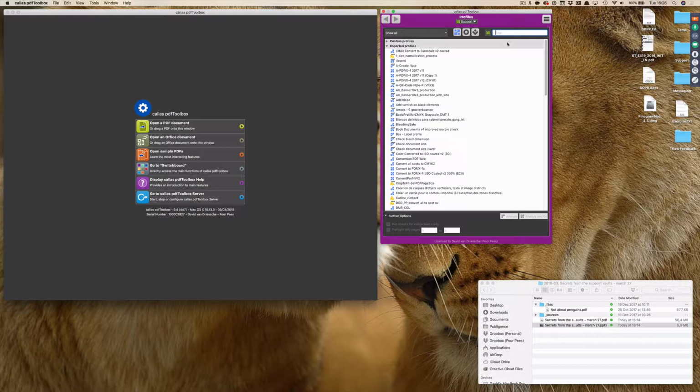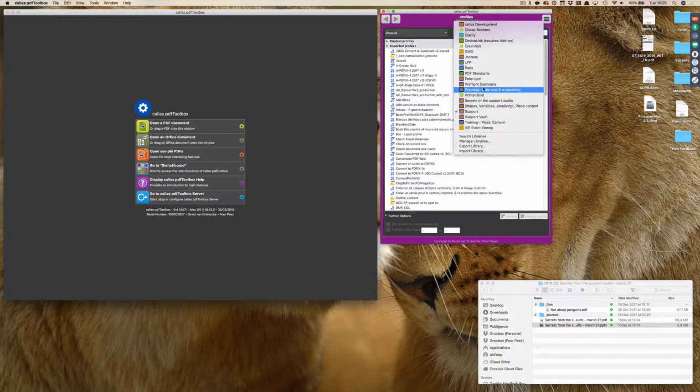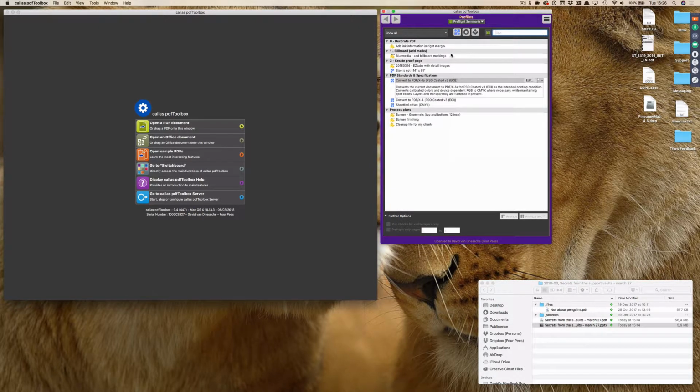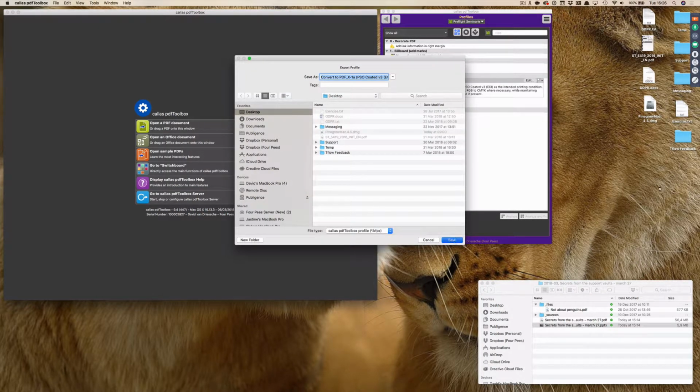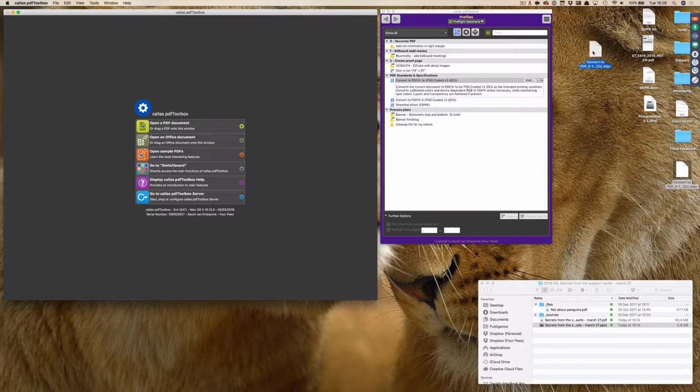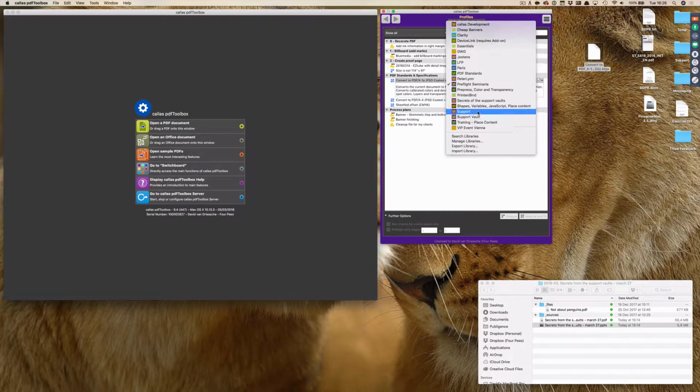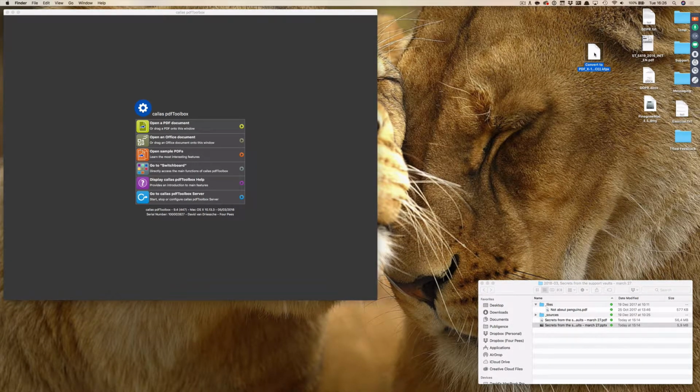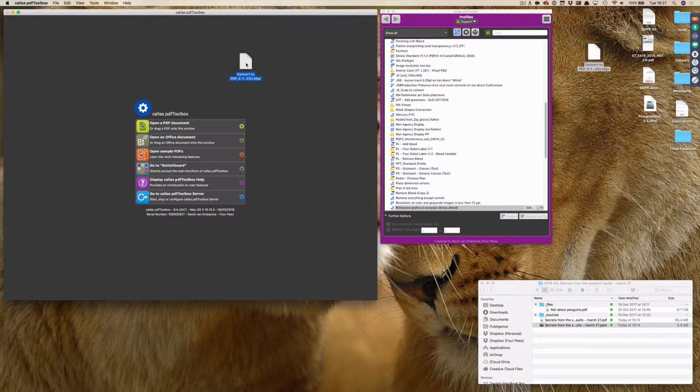What is important in this concept is that, and it actually doesn't really matter which one, let me export a profile for a second. So export profile, and that's going to become, as you know, a KFPX document on my system. When I take that KFPX file and I drag it on top of the main pdfToolbox window, that is the same as importing it into pdfToolbox.